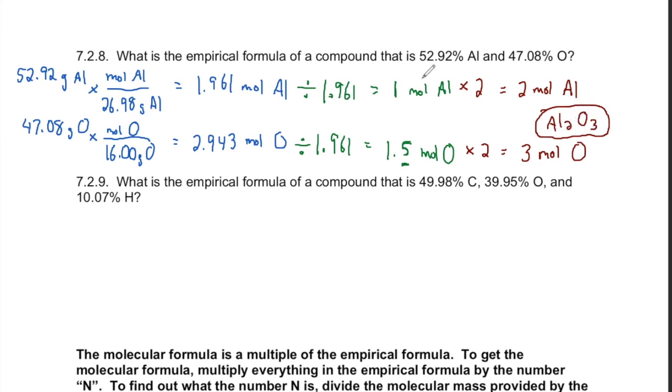So if we had rounded this to 2 and said it was a 2 to 1 ratio, that would not be completely correct. We have to be a little bit more careful and sometimes do a step 4 to get whole numbers. I'll go ahead and leave this last example for you to try yourself and check the answer in the note packet.